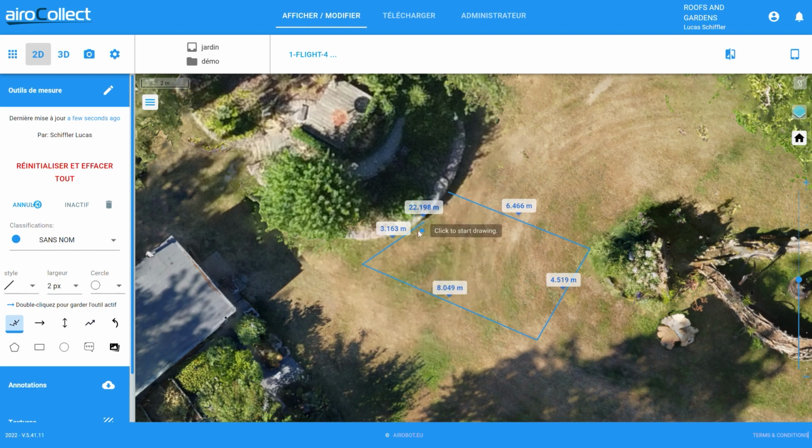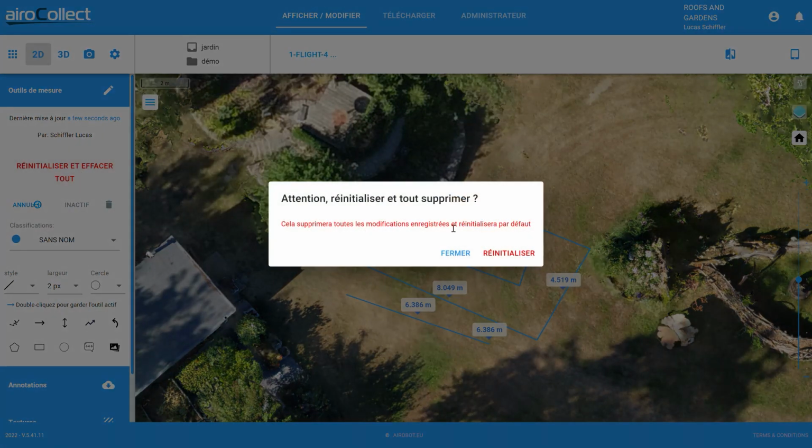So as we double clicked, we can draw a second polyline. Then, if I only click once on the button, I can draw one polyline, and then the tool is automatically changed. So I can delete everything.